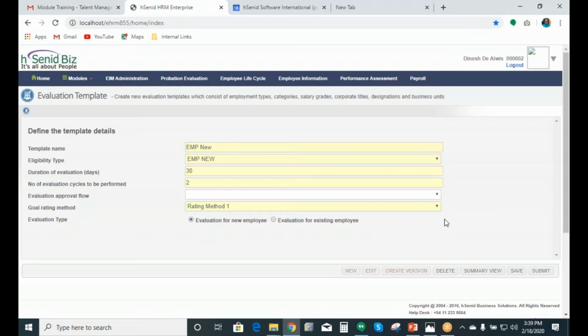So is that part clear? Sorry, can you please repeat? Yeah. So once this template is created and submitted, it will get frozen. Okay. Yeah, I mean, once you submit, it will be frozen and saved. But the second thing you said, if any new employee you want to add, I can't hear you.